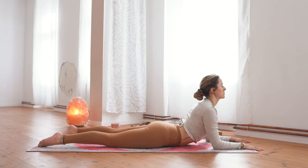It is time to release, so slowly open your eyes and press into your arms, lifting your torso back up, remove the props, set them aside. And then come into a seated position, placing your heels as wide as your mat. And then lean your upper body forward in between your legs. Stretch your arms towards the front side. And then gently roll from side to side.